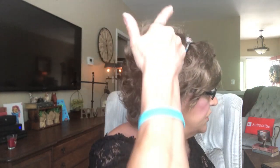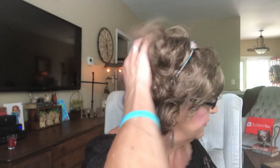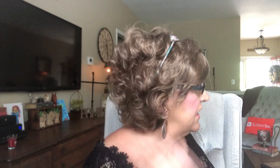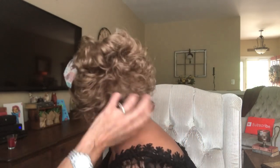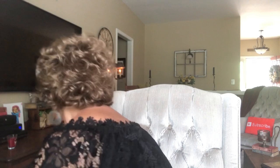Gives you a lot of fullness back here, which you know I like. I don't like any wigs that don't have enough hair in the back where you can fluff them up because it just has a tendency of making your whole face look flat. So I love the puffiness and the length that it gives you in the back. This is my right side. I gotta always think about that. And this is my left side. And then this is the back.